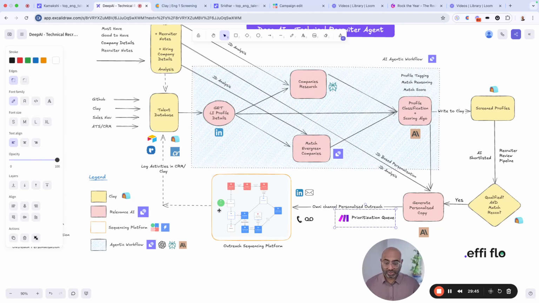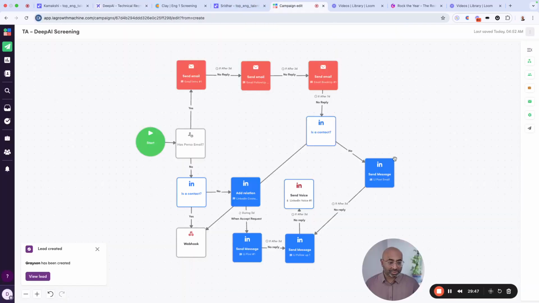So all this flows into a system like this, which is more like this system here, for example, on Lagrowth, wherein we first see once the lead comes in from Clay, if they are qualified or shortlisted for the role and have a good score. Threshold score can again be fine-tuned and set by you. Once they're qualified, we can check if you're able to get their personal email. All this enrichment can happen inside Clay. You can use Waterfall inside Clay, and you can also use your own API keys with platforms like ContactOut or SalesQL. And if we do not have their validated email, we would move to the LinkedIn step, right?